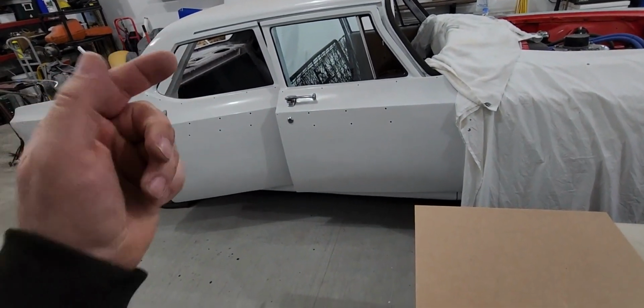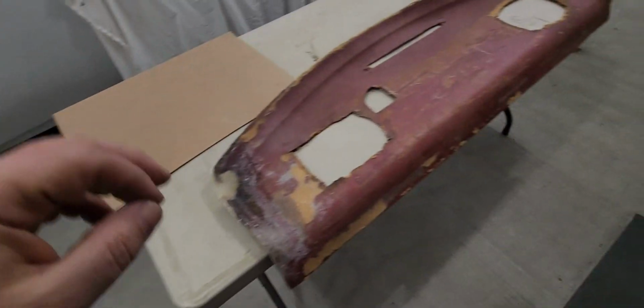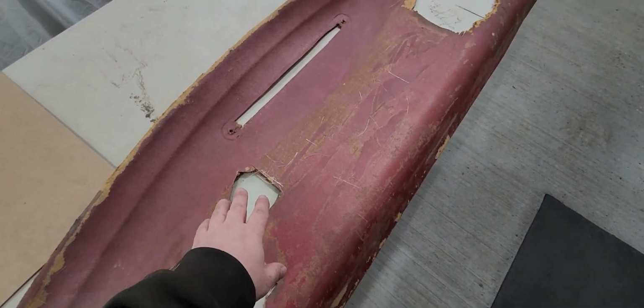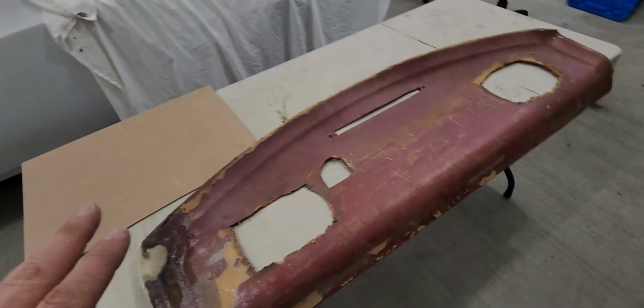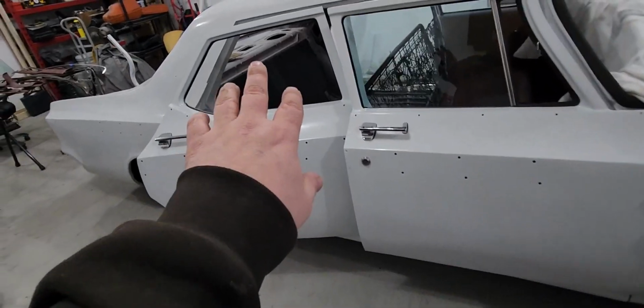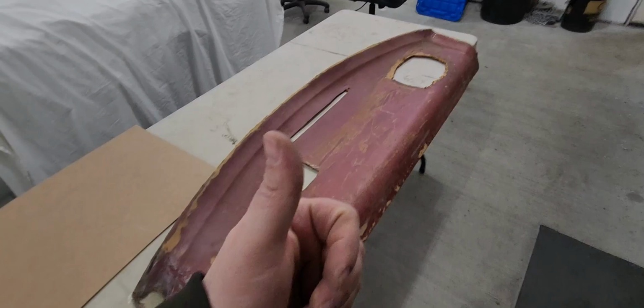Once it's all done, then we'll be able to put it back into the 64, and then we can get under there and trace where the speaker holes go, where the vent's going to go for the intake. I'm going to make this much better. Something different happened here. Why they're cutting out a hole like that compared to the two nice spots that are already there. We'll fix it. We'll make it better.